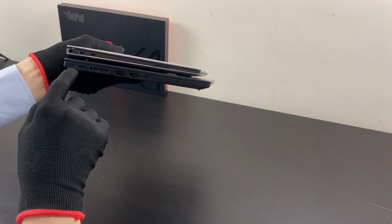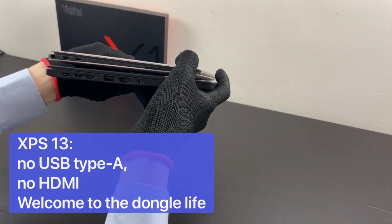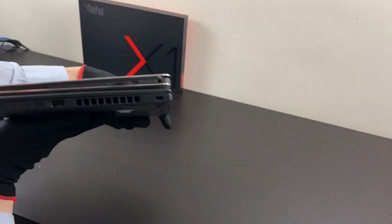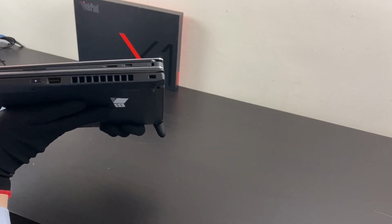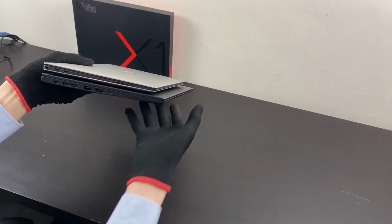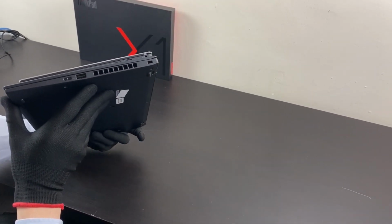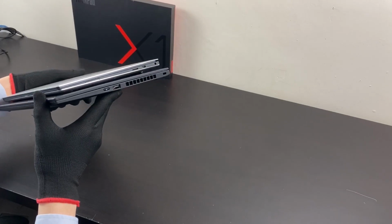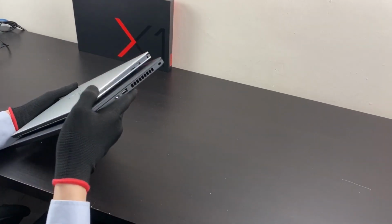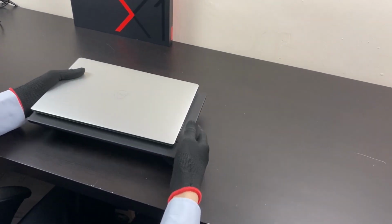There's a total lack of ports in a traditional sense, so you've got the charging port / Thunderbolt and second Thunderbolt. So USB-C / DisplayPort and microSD audio port. That's it. On the ThinkPad you've got the docking port, USB 3, HDMI, audio jack and the second USB 3. I mean, who would have thought that in 2020 these would be almost luxuries? If you are right-handed, you might notice some air vent coming out when you're using a mouse.